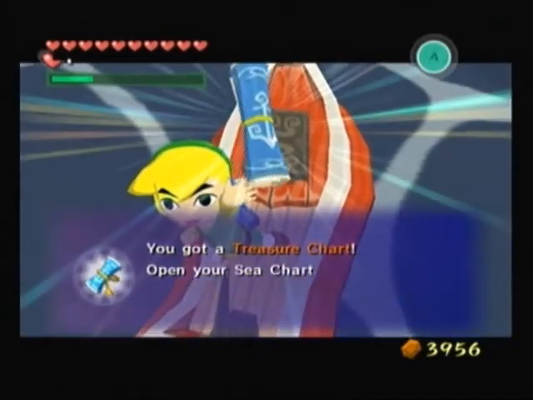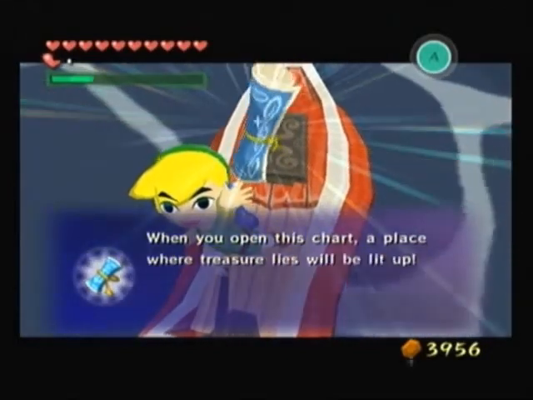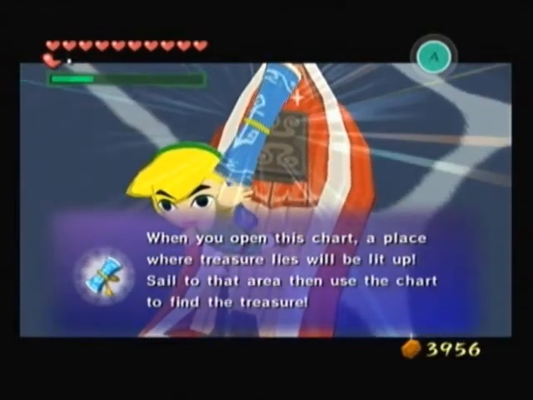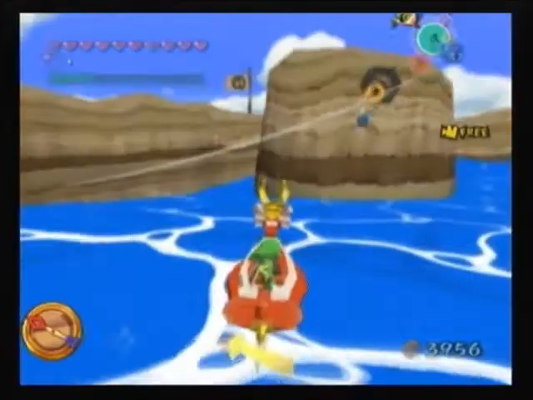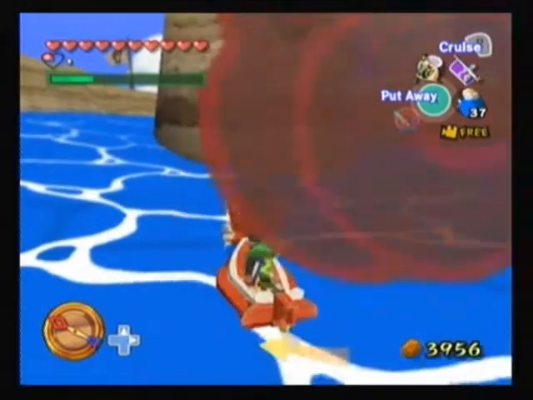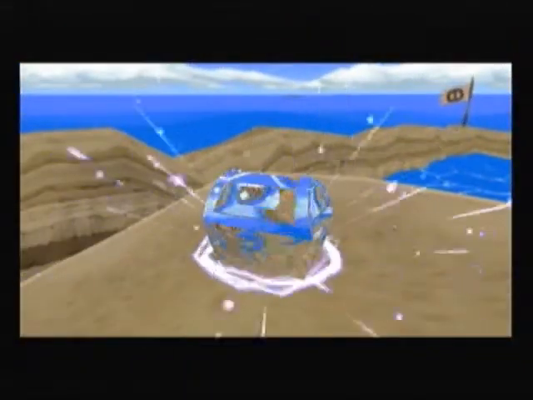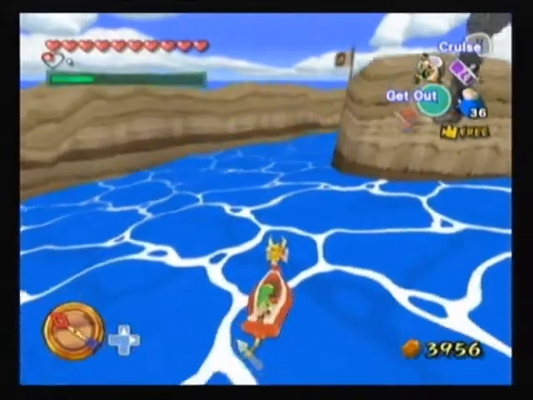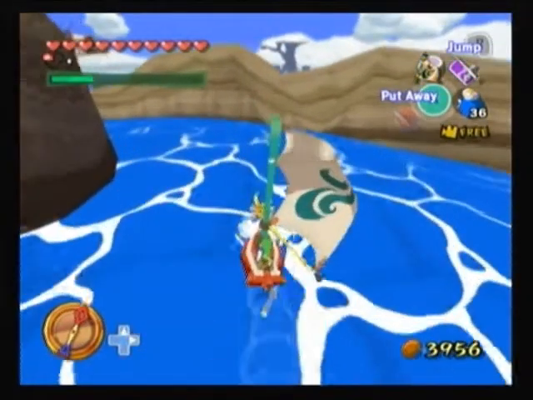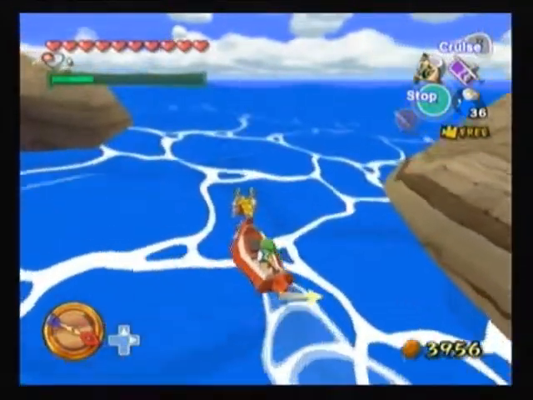Oh, cool. What do we get? Oh, and they give us a treasure chart. Cool. I didn't even know that these guys were going to give us that. Alright, Four-Eyed Reef. This is where it is on the map. And I think we just got this guy to take out. Maybe. Yeah, there we go. Next, treasure chest. Actually, I have no idea which types of charts we got so far from doing this. I still need to fish them out.